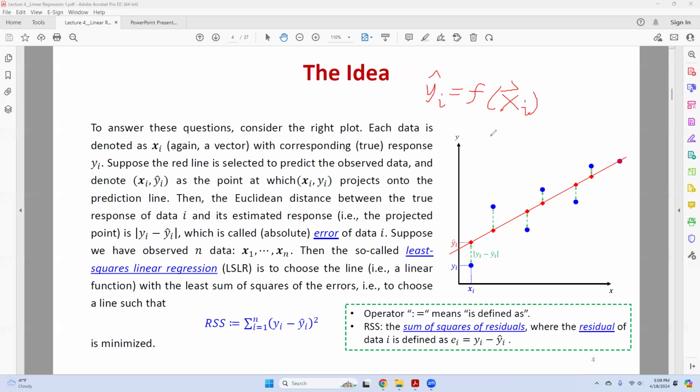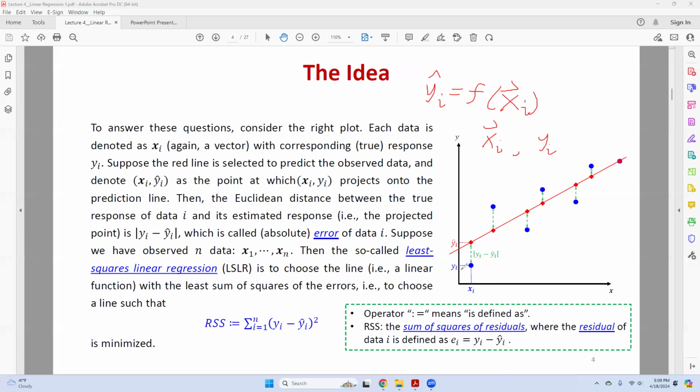So by our observation, we actually have xi and yi, no hat, which means the actual observation. And the yi hat, which is here, means the predicted data, which is the projection of my xi onto this line. Suppose I know f, so I have this y hat.